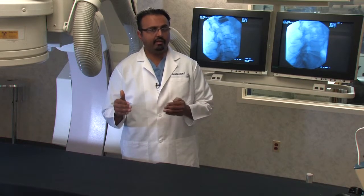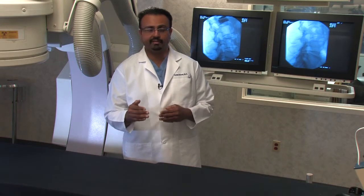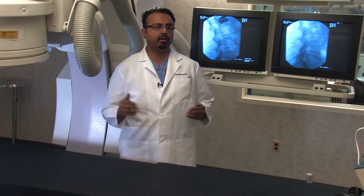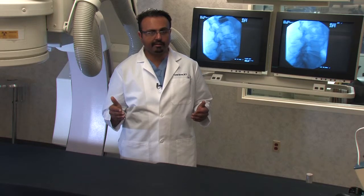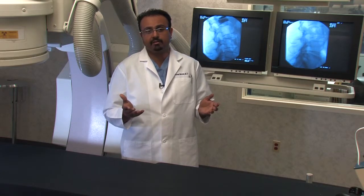On the other hand, there are a small number of patients who come into our office and they have a major surgical emergency with what's going on with their back, in which case we send those patients directly to our neurosurgical colleagues. Even after surgery, a lot of these patients will have residual pain.